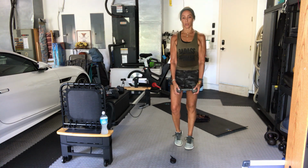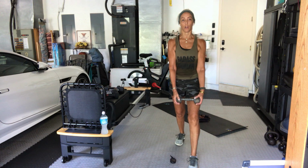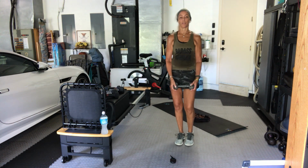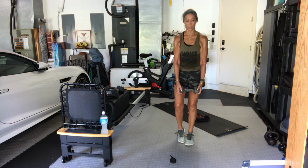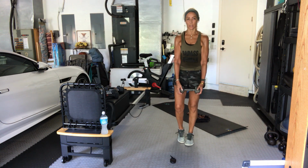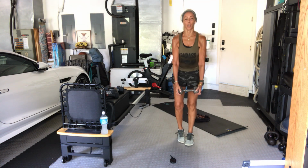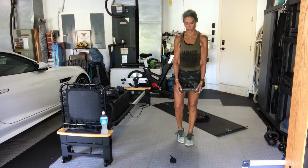If you don't want to do this deadlift, you can do a reach and a row, or not even a row, just hinge. All right, so step your foot forward if that's an option for you. Remember, back of the body here. 15 more seconds, and then we have that curl to a chest press. So I have it as a reverse curl, but if you're using one weight, that might be a little funky. We'll see how that works for you.